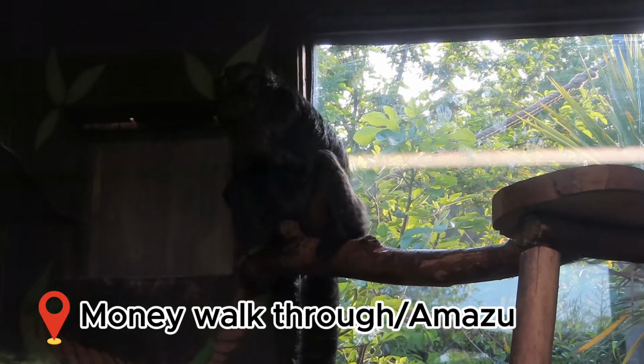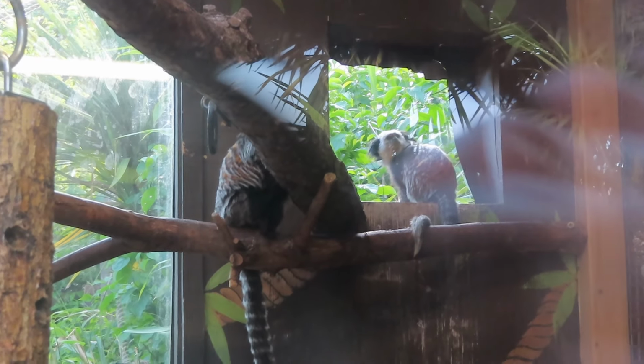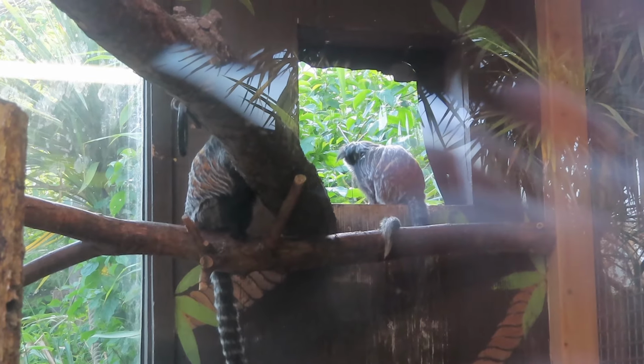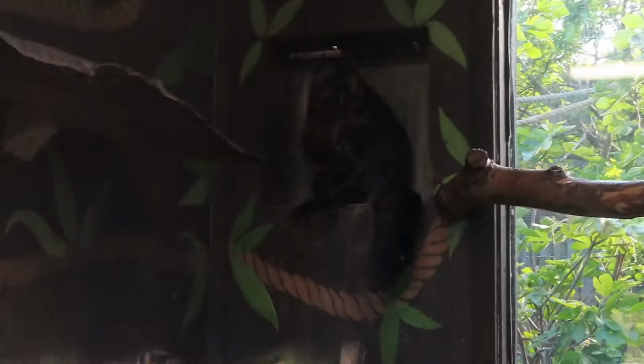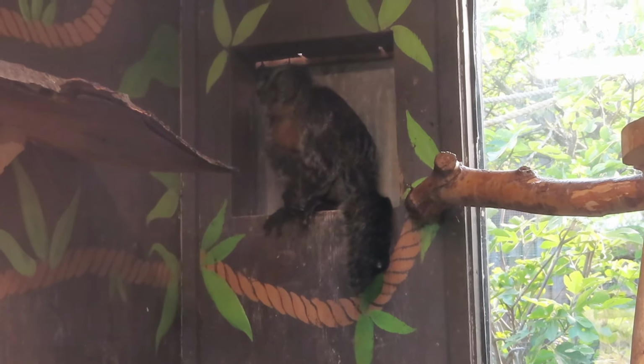Something I do want to point out to you guys is it's not this monkey here, but they've recently had a new baby monkey here at Chessington, and it's currently on Mum's back, and I don't know if it's that one, I can't really see. Down in the monkey walkthrough near Wanyama, there is, in the Amazoo, a new baby monkey been born. Now, I'm not sure if it's these monkeys, the Saki monkeys, or I think these are the Saki monkeys. I'm not sure. But a new baby monkey has been born, and I'm still yet to see it. Oh, we're not in focus.